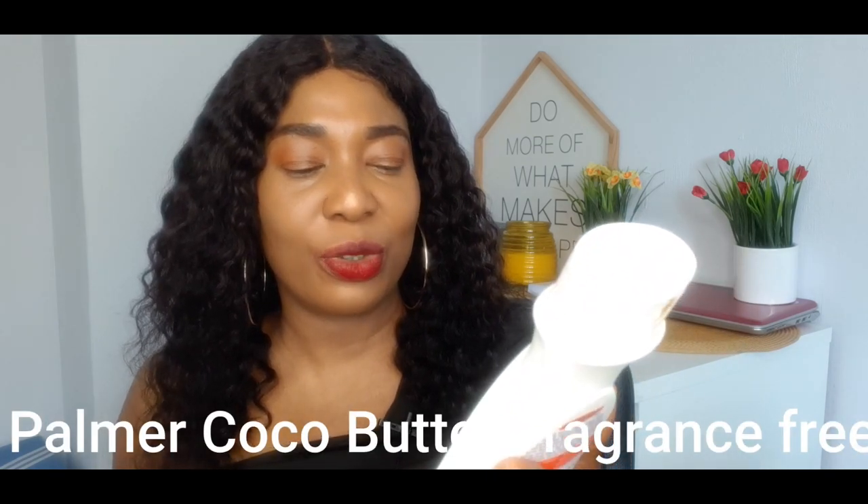Another one you can go for if you have dark skin is the Cocoa Butter Formula Softening Smooth Skin lotion — very good for maintaining your black chocolate skin. But before that, remember you have to exfoliate your skin to get a nice glowing skin. I'm using this scrub called the Ashanti Honey Plus Collagen — it's a very nice soft scrub. If you have dry skin, use it twice a week; if you have normal skin, use it three to four times a week.